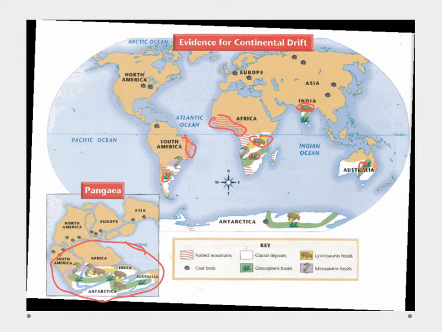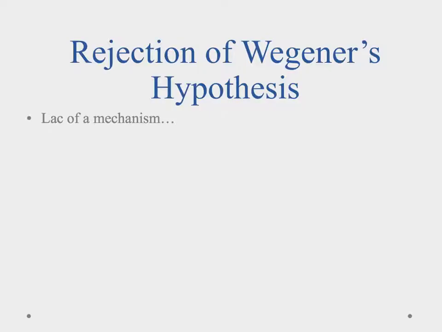And this was the evidence, and like I said, there's a bunch of it here that shows it, but Wagner did have problems trying to convince everybody that this is what really happened. So why wasn't Wagner's idea accepted right away? Well, there were a couple things. It was a change in the way we thought of the crust. We thought the crust had to be one solid piece, and now we were saying that it was different.